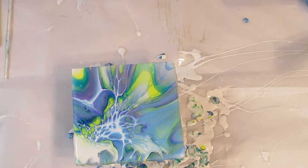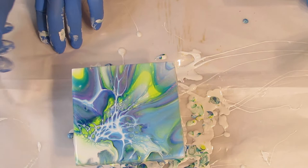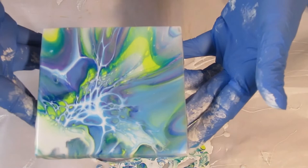Just like, you know, doing a flip cup. You never know what it's going to turn out to be. But I'm not going to show you just my awesome pours when I'm doing a video. I'm going to show you when I fail, too. Believe me, everybody that you watch has fails. Not everybody shows them, me included. But on this one, I'm going to show you because you're going to have a lot of fails before you are successful. Although, I don't really consider this a fail. It's pretty cool. First time I got that color.